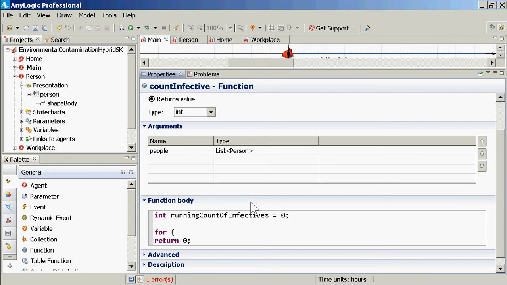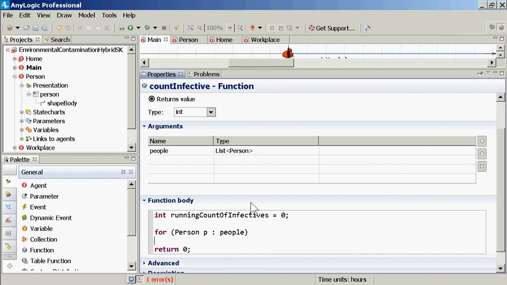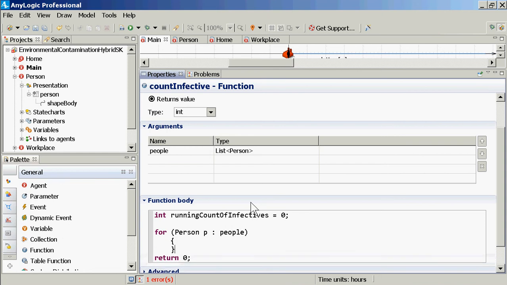It's a colon, that's what it is. There we go. For each person P. And what do we got to do with that person P? Robin said it earlier. We got to see if they're infective, if they're shedding.